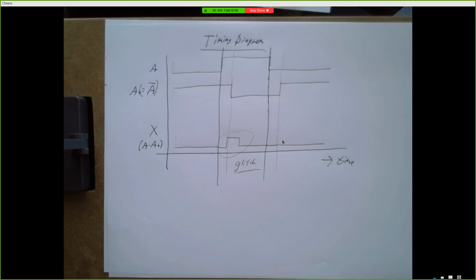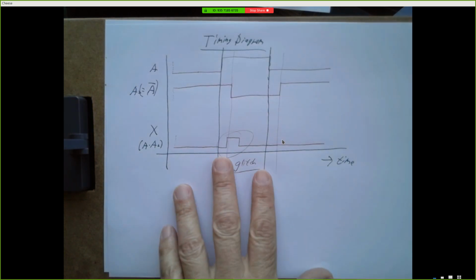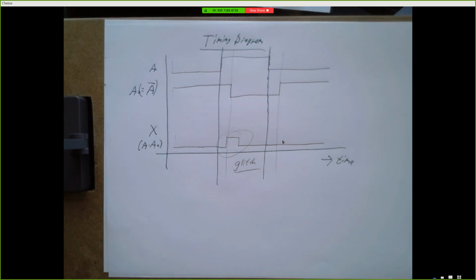But other software that we use, like the software we'll use later on in this course for FPGAs, will actually catch these. And a lot of the really expensive software that you can buy, the commercial versions of things like Tinkercad, part of why they're so expensive is because they will figure out when there's glitches like this, and they'll represent them and let you work with them.